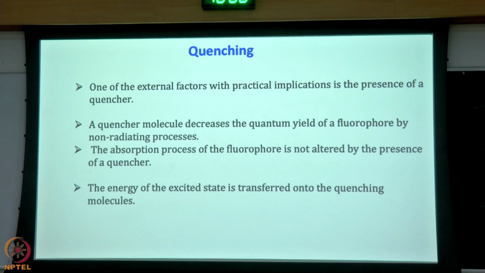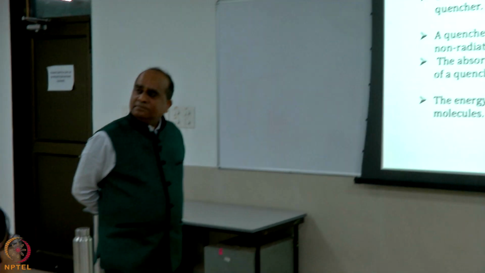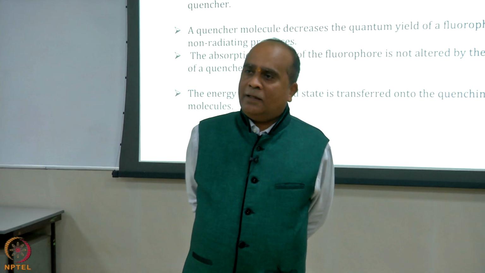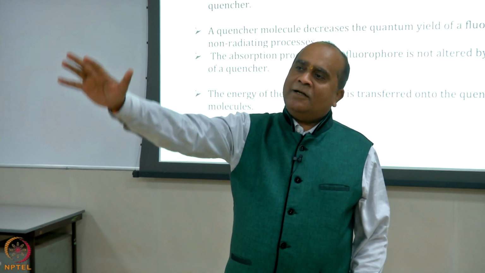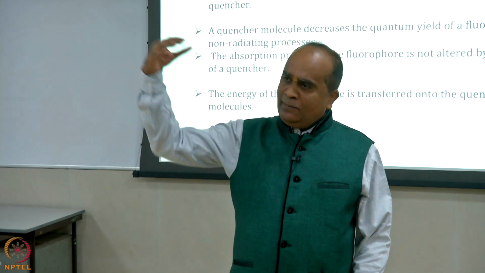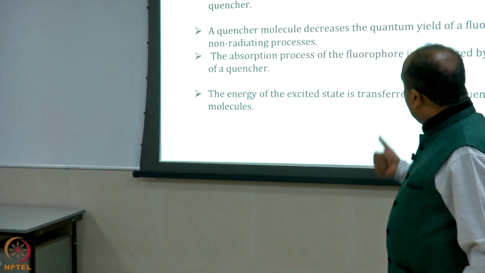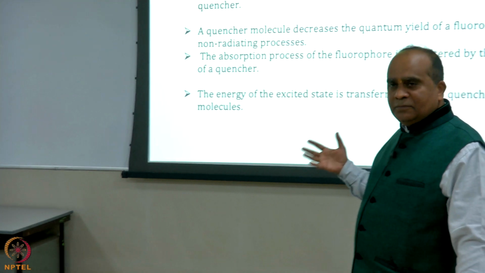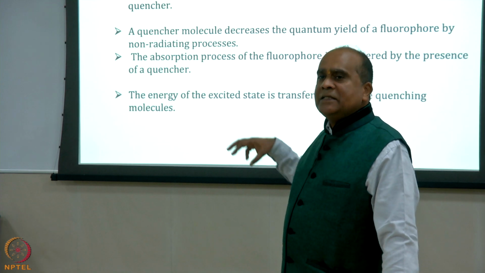Coming back to quenching, we have already discussed it. What was quenching? जो चुपचाप एनर्जी ले लेता है फ्लोरोफोर का, right. फ्लोरोफोर का शक्ति क्षीण करने वाला मॉलिक्यूल को क्वेंचर बोलते हैं, and the phenomenon which reduces it is called quenching. So, it is not in the fluorophore, but it is an extrinsic one.